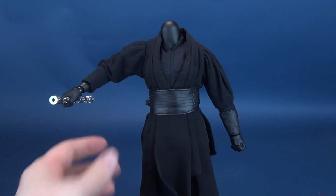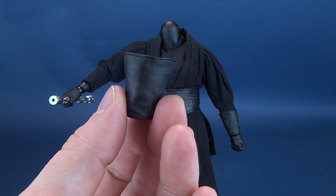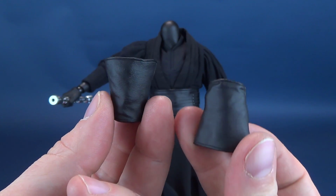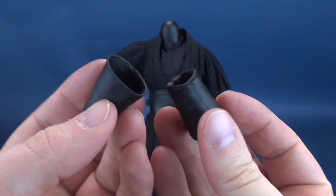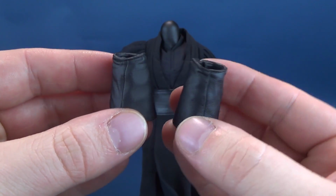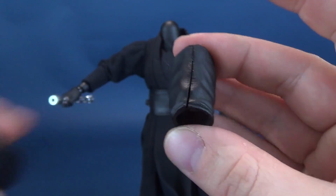Well, to do that, you're not going to be actually using this glove. This is the one that I just took off. Instead, you're going to be using this one right here. No, I'm not trying to fool you. They do look the same, don't they? Until you tip them up, and you'll notice that there's a seam line running up the middle here.